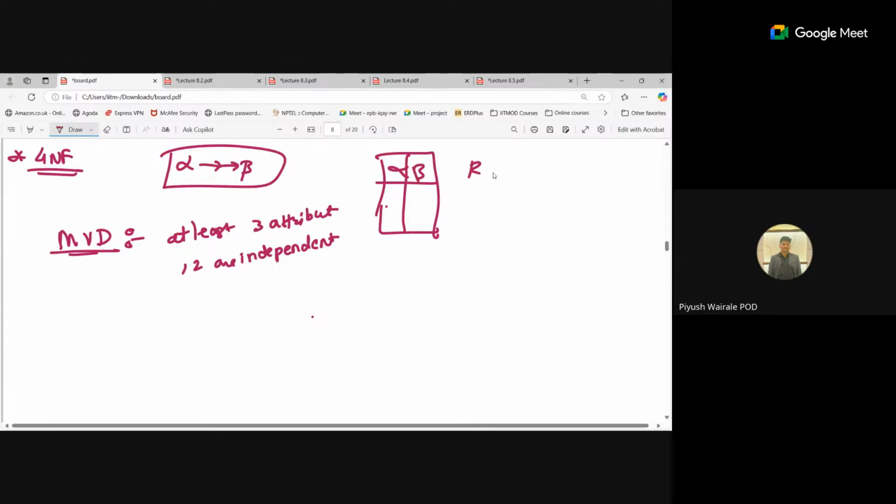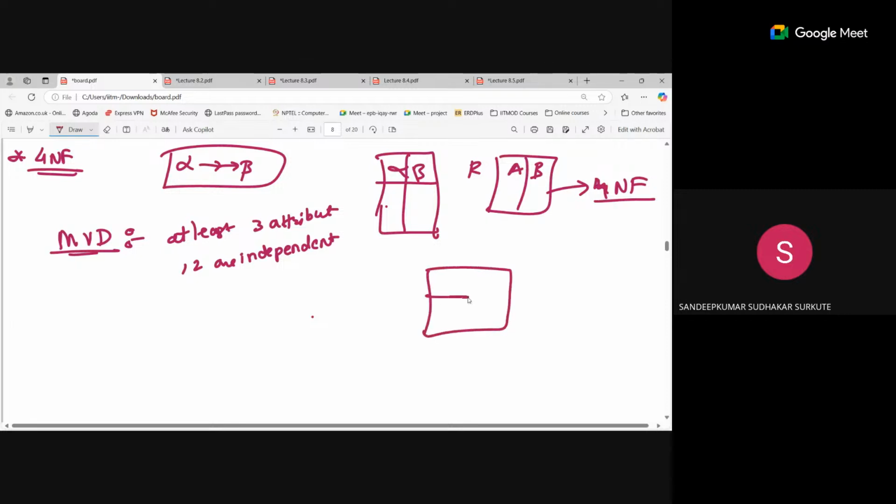If any relation has only two attributes, let's say A and B, it will always be in 3NF, BCNF, 4NF. No, I meant a set of attributes, alpha and beta. Yes, a set of attributes. Like, the professor's slides have it. I will try to search and share. It was something else, the relation in which subject with instructor had a multi-valued dependency.